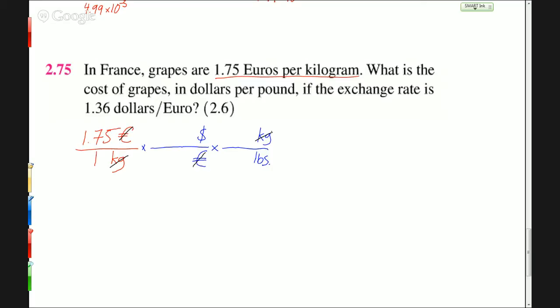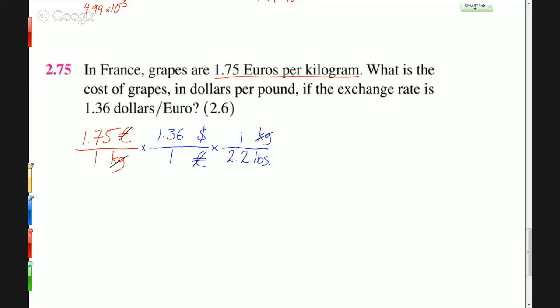So dollars to euros, we're told at this particular time the exchange rate was $1.36 to 1 euro. And then kilograms to pounds, that would be a number that you need to look up, or like this was on an exam or something that I need to tell you. Does anybody know what that number is? Yeah, it's 2.2 pounds per kilogram. But that's not one that you have to have memorized necessarily. Although if you're going into healthcare fields, that's a good one to know, right?